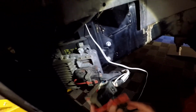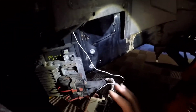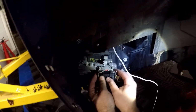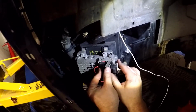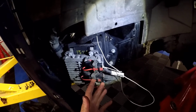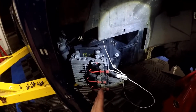And now, after we get the attachment back onto the PCM, you can slide the safety loop back on. So, pretty simple. Just snap everything back together. Just take your time when you take it apart. It's not overly complex. Don't jam it on here. Just push it on lightly. Okay, the black plastic cover is secure. Hold it. Lock it. Push the safety back in. And with everything snapped back in place, the white wire going through the pin, the 4th pin, like I showed, we are done with wiring up the flex fuel sensor.